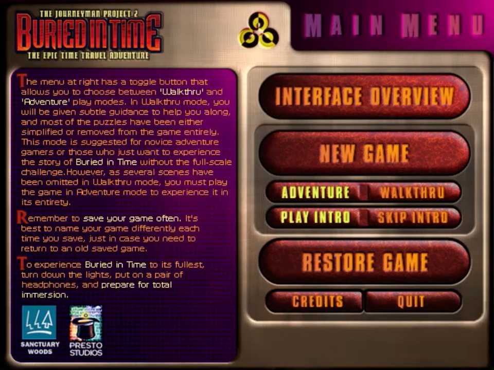The menu at the right has a toggle button that allows you to choose between walkthrough and adventure play modes. In walkthrough mode, you will be given subtle guidance to help you along, and most of the puzzles have been either simplified or removed from the game entirely. This mode is suggested for novice adventure gamers or those who just want to experience the story of Buried in Time without the full-scale challenge. However, as several scenes have been omitted in walkthrough mode, you must play the game in adventure mode to experience it in its entirety. Remember to save your game often. It's best to name your game differently each time you save, just in case you need to return to an old save game. To experience Buried in Time to its fullest, turn down the lights, put on a pair of headphones, and prepare for total immersion.